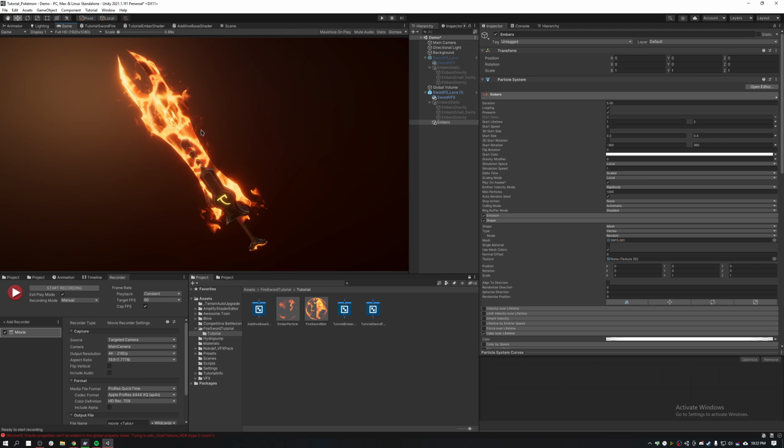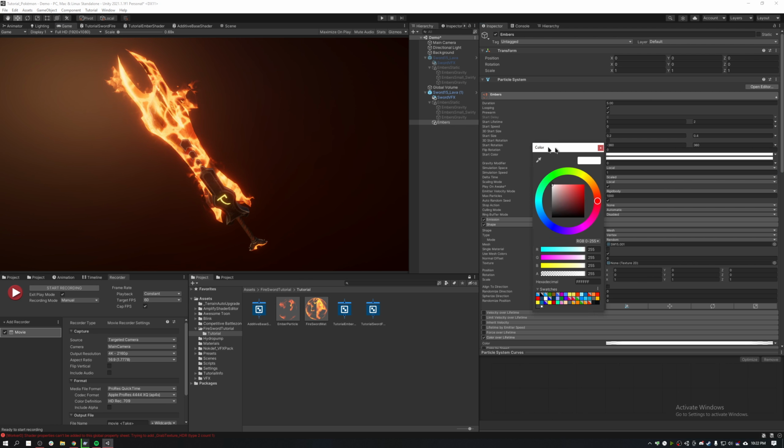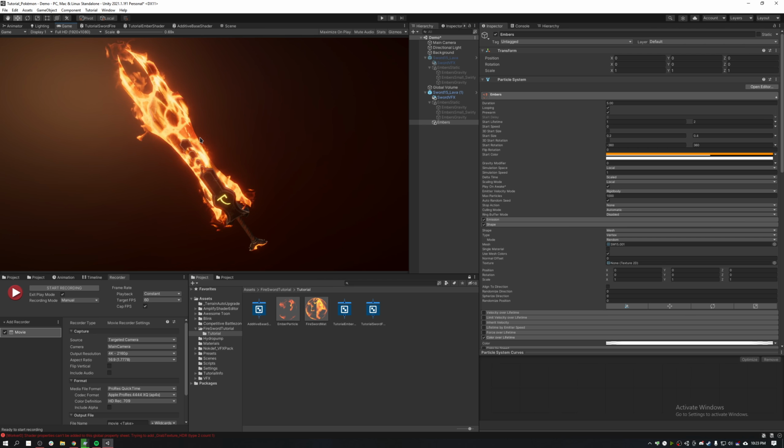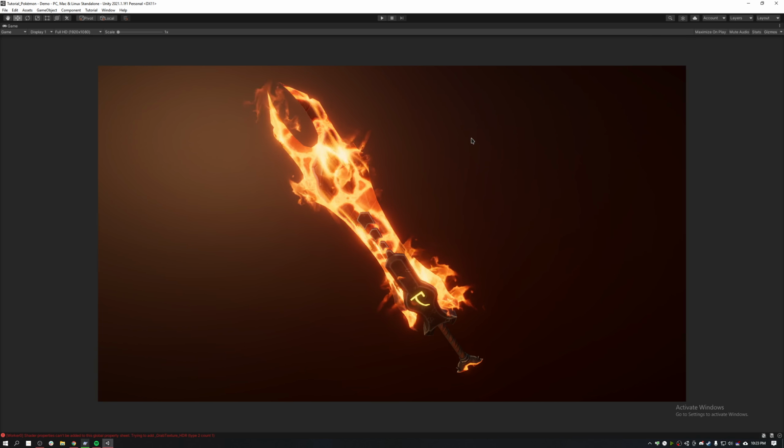Alrighty. Now we want to add even more randomization. So what we're going to do here is make the color random between two colors. This is going to be multiplied on top. We can make one of them very bright orange and kind of faded, like half opacity. This way, some of them will already have a baseline intensity a little bit lower than others. And I think this looks nice and a little bit more orange as well. So yeah, I think this looks okay.